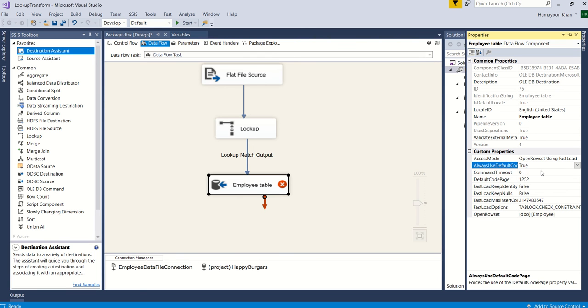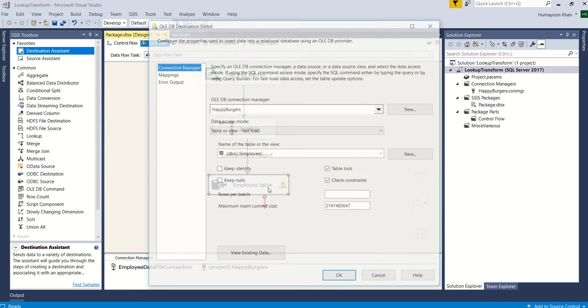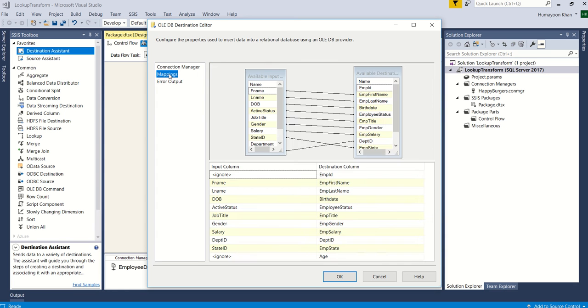Let's set it to true, maybe that will fix the error. And default code page, I think is 65,000. So now we only have the external employee output. Let's go and do this again. Maybe that will remove that.